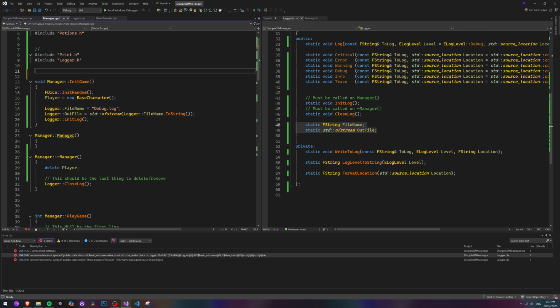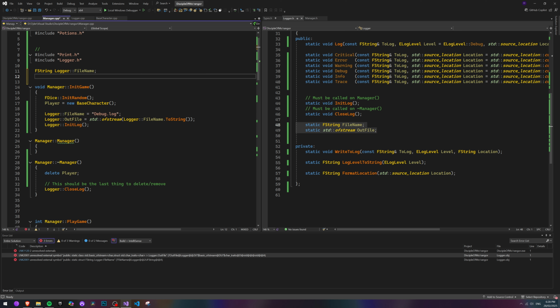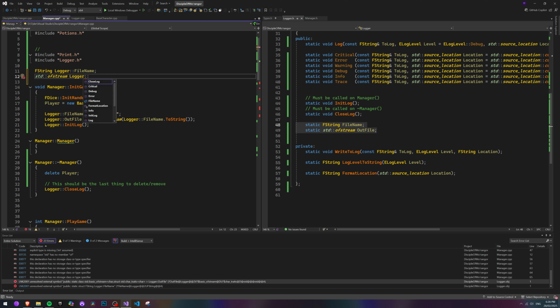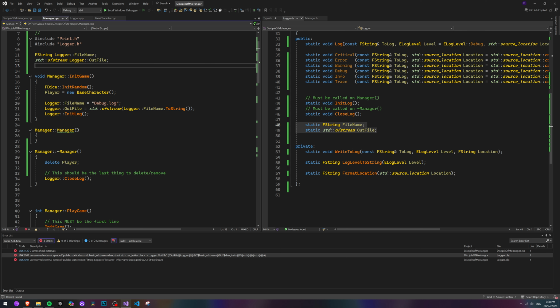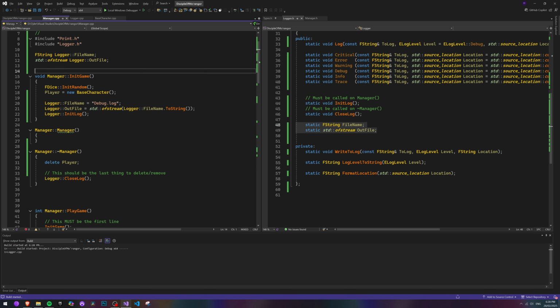So is this telling me that it wants me to say something like FString logger file name and std::ofstream logger out file? Is that what this is seriously telling me? It wants me to forward declare.